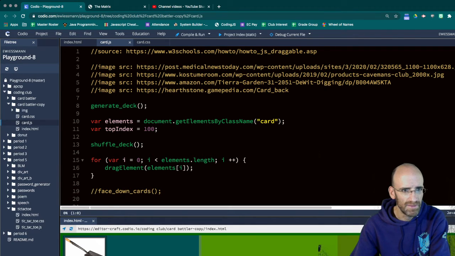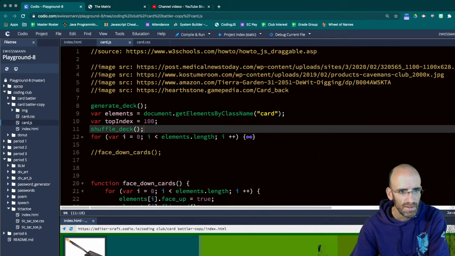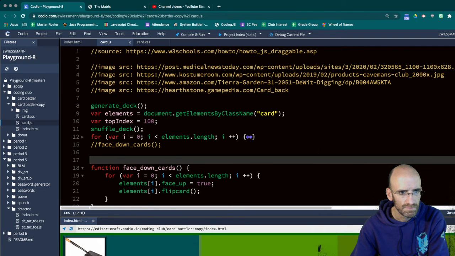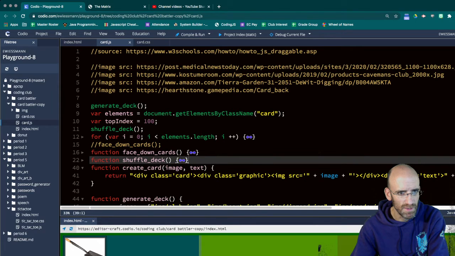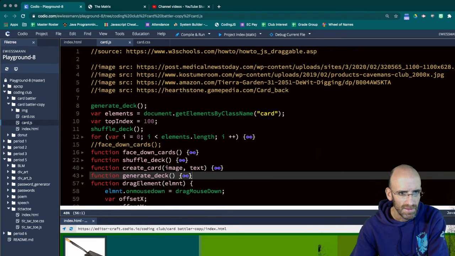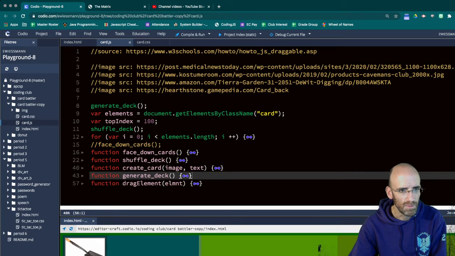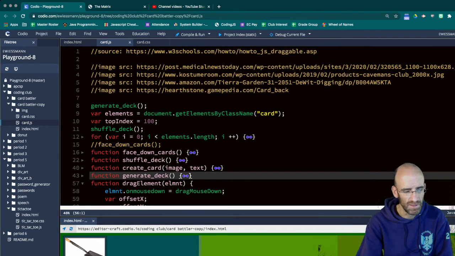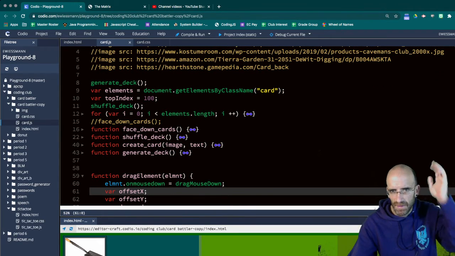There's something called a canvas that we can work on. I'm just cleaning up a little bit right now. And I've always worked with canvases when doing game design stuff. Having fun connecting to the web page. So I just hit all my functions just so I can see all my functions. Drag element is a weird name because that's kind of our card, is our drag element. That's something we're going to change and give it a better name.